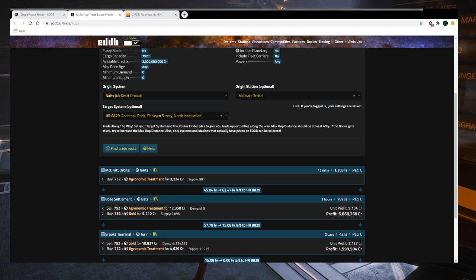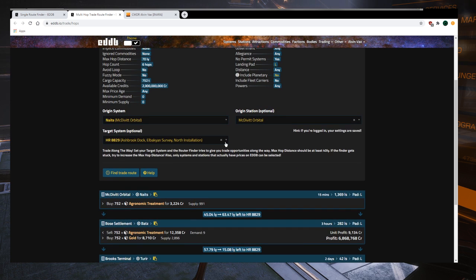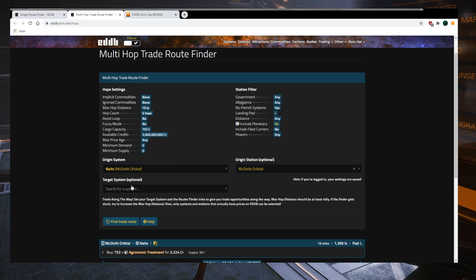There. LHS 547. Yeah, I got that wrong. We are in... Oh, okay, no, that one's right. We want to go to 8827. We are in LHS 547 at Con Terminal. All the rest of this should be fine.